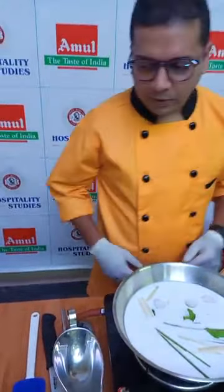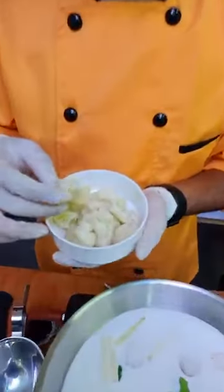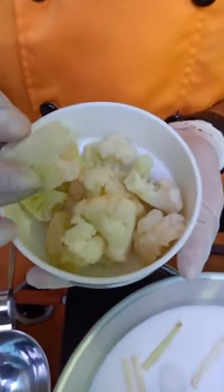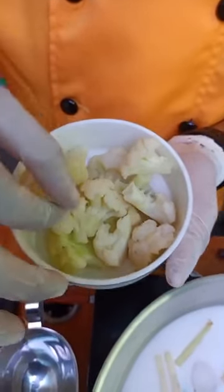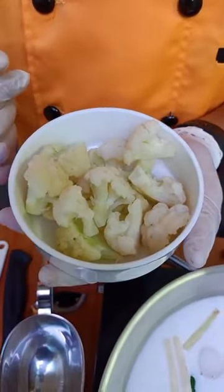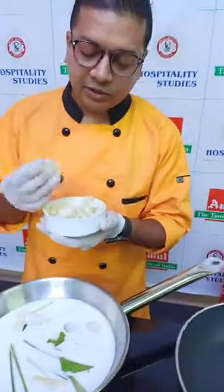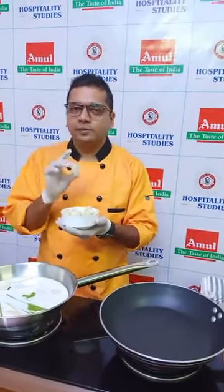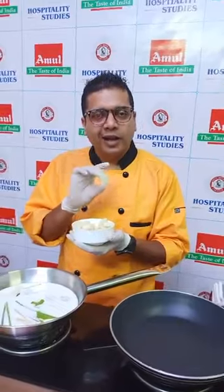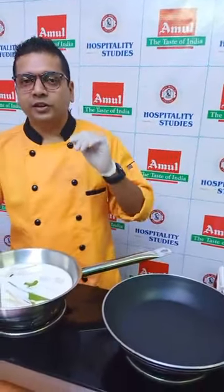So the third element is cauliflower. Now I have taken some cauliflower, first cut them into florets, and I have already blanched them for about 3 minutes. Now I'm going to use Amul butter in a non-stick pan, and I'm going to sear it. Probably char them, not even sear. I would char them to a nice dark brown color, caramelize them completely. So that adds that smokiness and the roastiness to your curry.